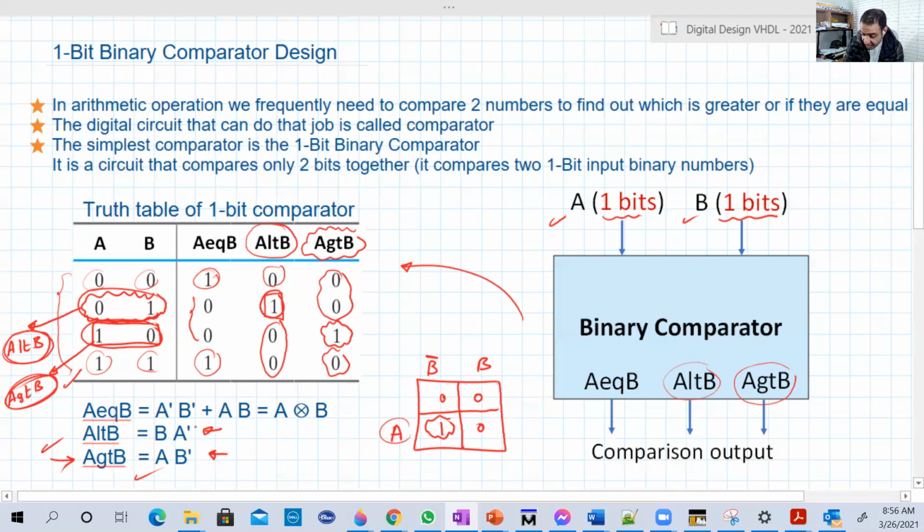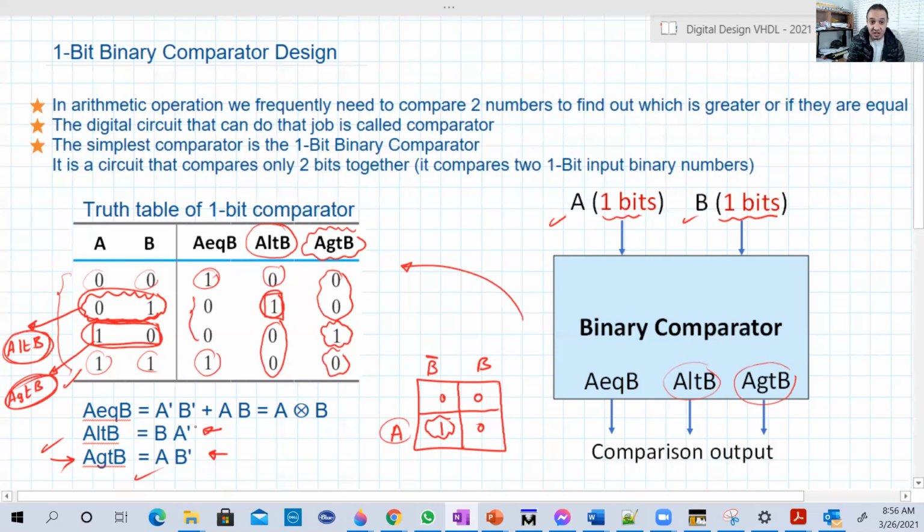Now for A equal to B, you have two ones, in 0, 0 and 1, 1. This is basically XNOR, because XNOR is the opposite of XOR. For XOR, you count the number of ones in all the inputs, and if the number of ones is odd, then the output will be 1. If the number of ones is even, the output will be 0.